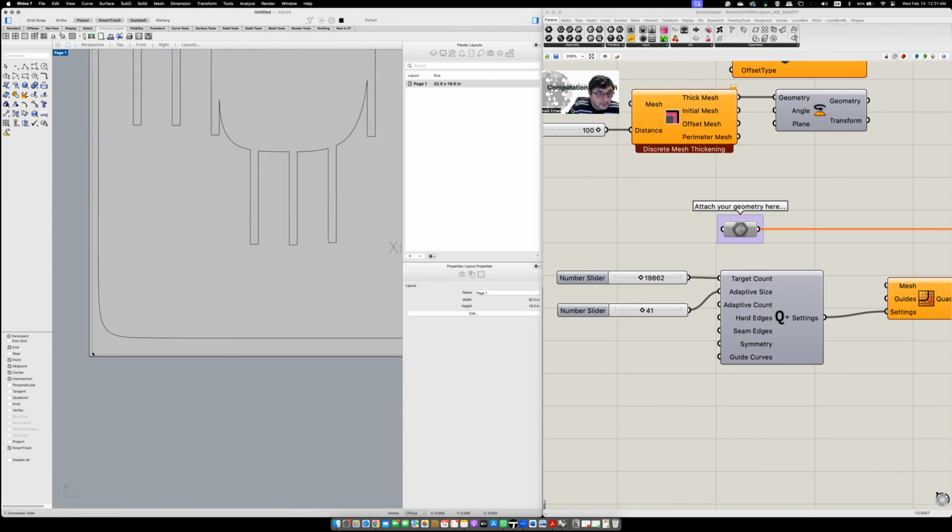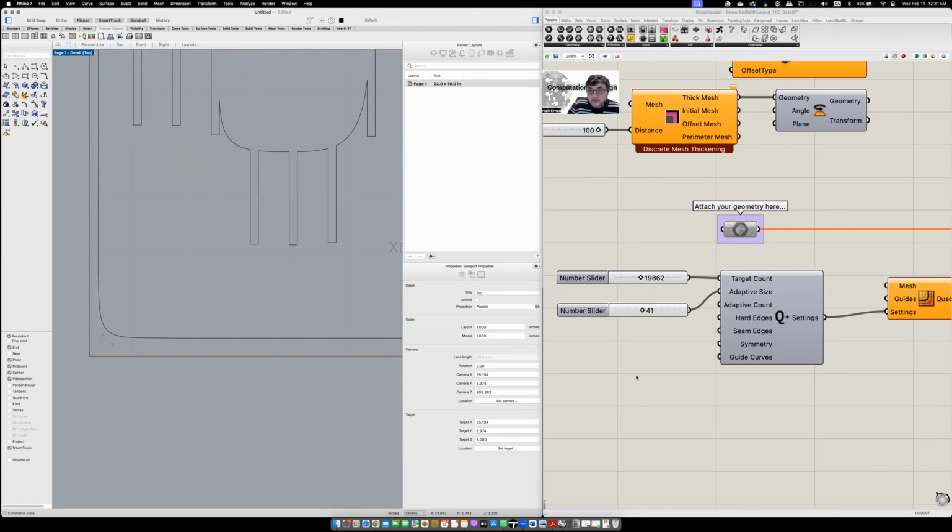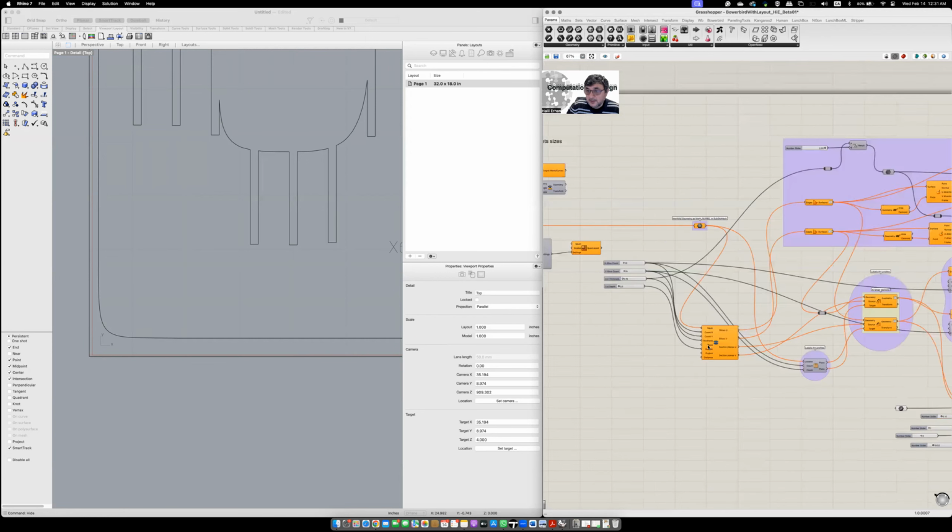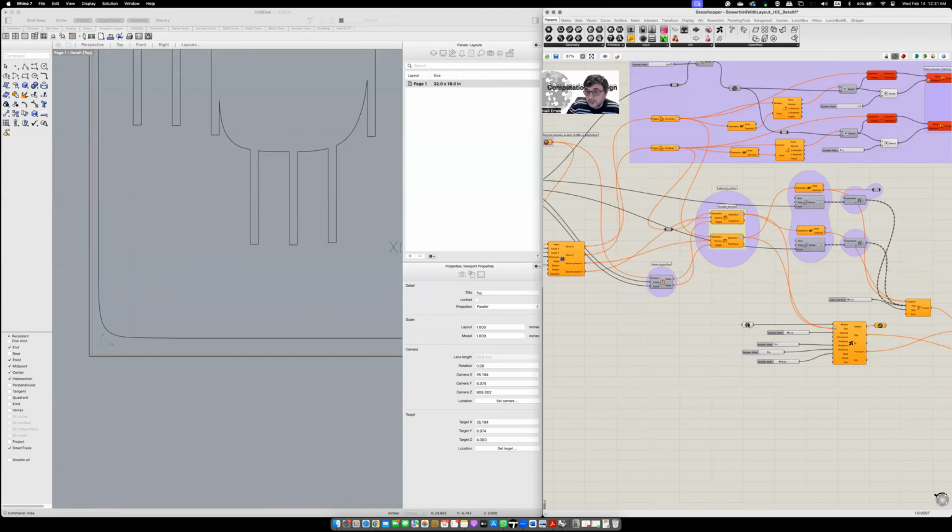No, where did it go? Oh, because our object is sketched as well. So let's disable this one too, so that I don't see it.